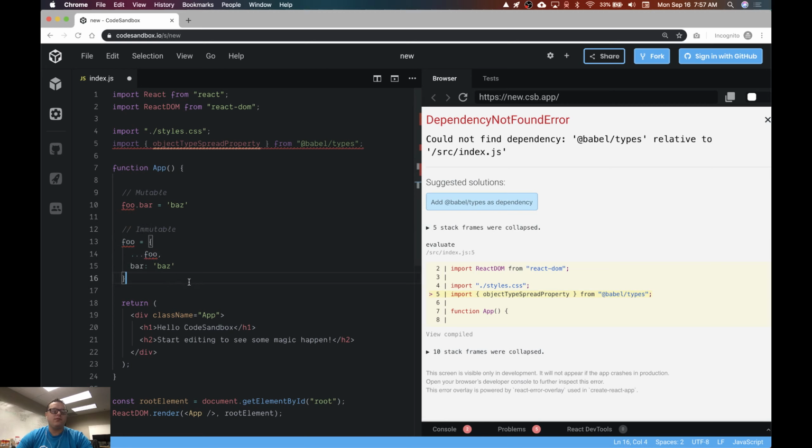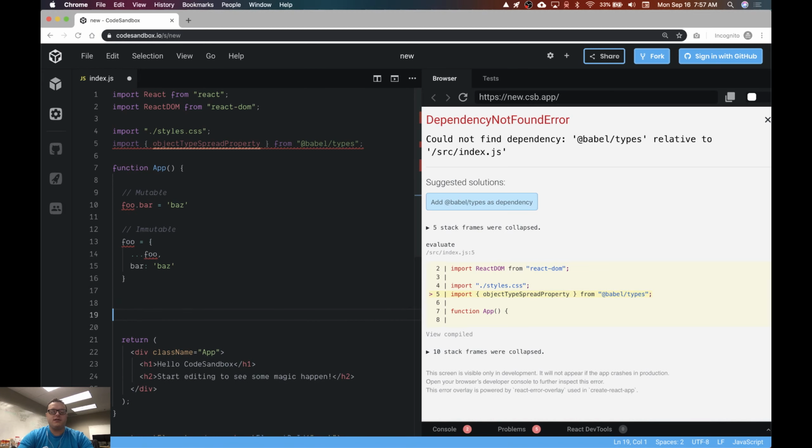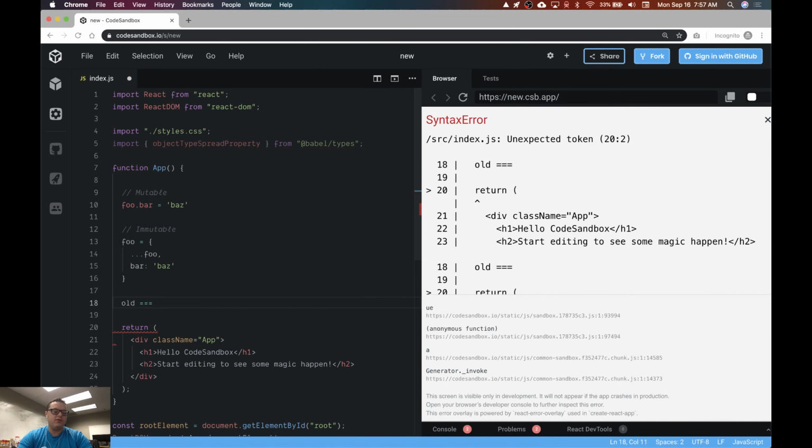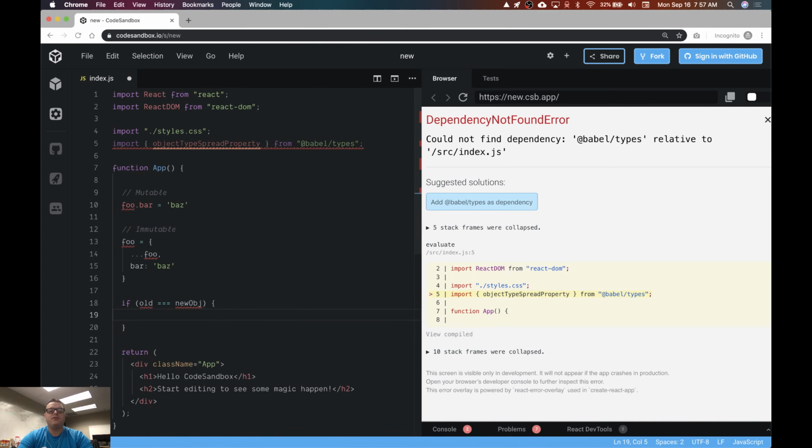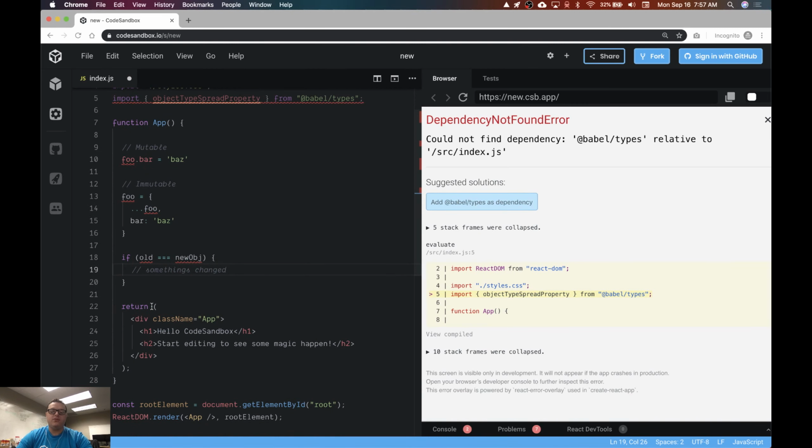And in the world of React, immutable operations are extremely important and very valuable because React does a lot of its natural and native change detection using immutable equality. So it will take an old object and compare it to the new object using referential equality. That way it can tell, if the old object doesn't equal the new object, then something's changed, right? And it will proceed to do whatever it needs to do.